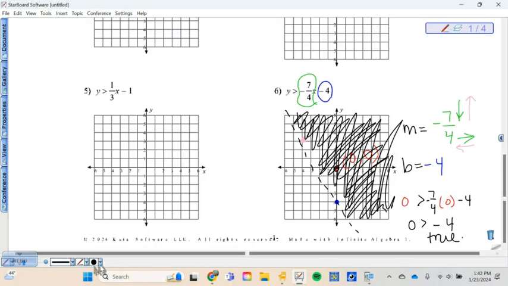Let me just tell you really quick how I grade these. I'm looking for the correct y-intercept. I'm looking for a correct second point, so I need to be able to see that you knew how to put in the right slope. So there's 2 points I'm looking for. And then I'm looking to make sure you're using the right line, dashed or solid. And I'm looking to make sure you shaded the right area. So that's 4 total points that I'm looking for. Wait, what was the last one? Whether you shaded or not.